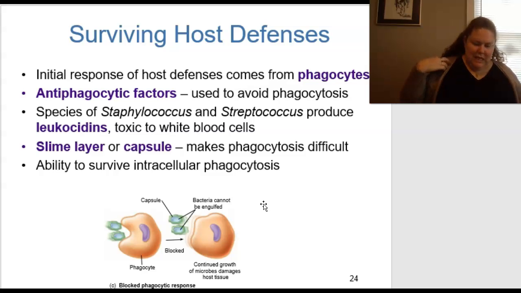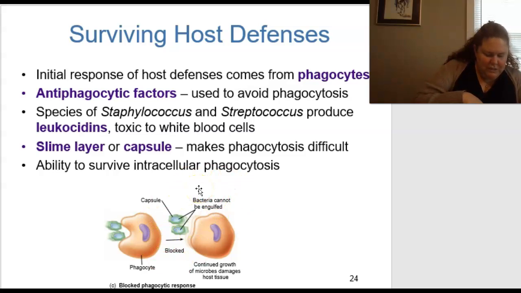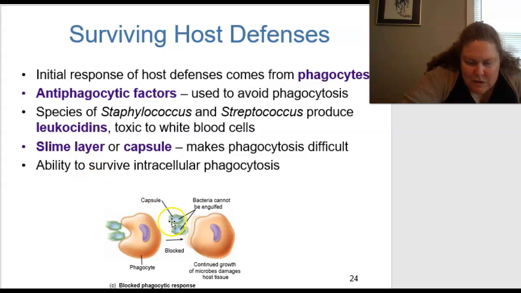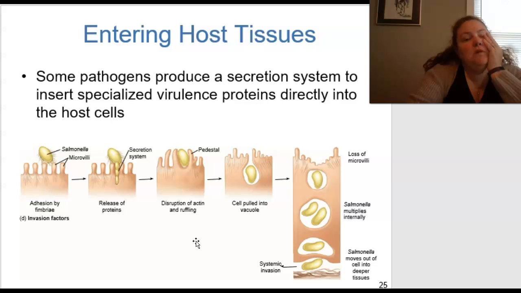And so this is a close-up of figure 13.11, talking about the pathological effects of virulence factors on host cells. And so for this guy over here, you can see the blocked phagocytic response. So bacteria have a property that enables them to escape phagocytosis, or like I said, that Pac-Man eating, and therefore continue to grow and cause further infections. And so what happens is this capsule is going to encapsulate it and therefore block the Pac-Man from being able to eat it. Okay, so it is a self-preservation type method or mode.